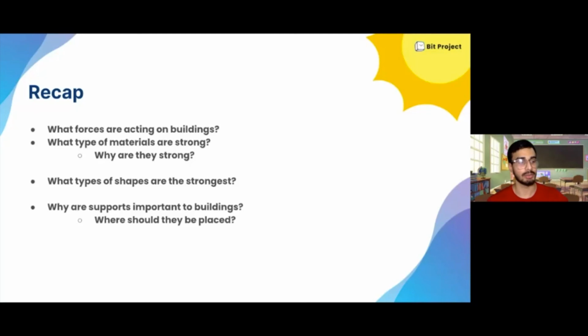Supports like metals or cement or bricks are usually placed on the edges of a building, or the sides of a building, because that's a crucial point where the structure is most vulnerable. When we tested our buildings with a tapping force, we saw that when we tapped the edge, that's the portion that could cause it to fall or to twist. So supports need to be placed at the edges of buildings.